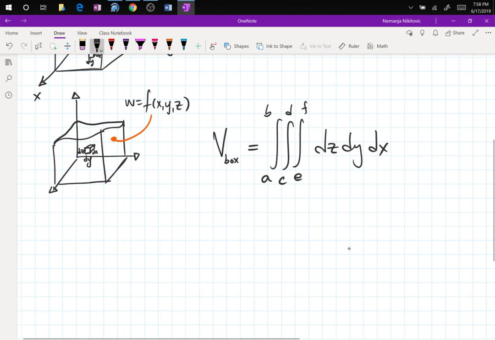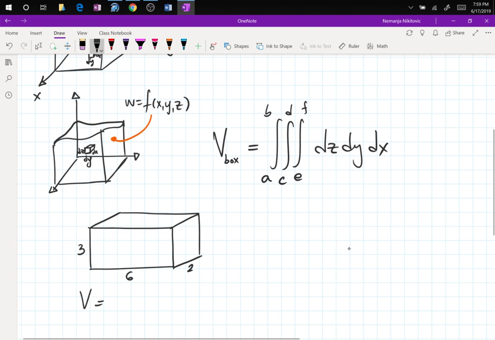So say I have a box, 6 by 3 by 2, just a standard box like the one we are sitting in right now. Now you could find volume 3 times 6 times 2, which is 36, and be done. But then you know the drill, right? The little kid you are tutoring says, why?